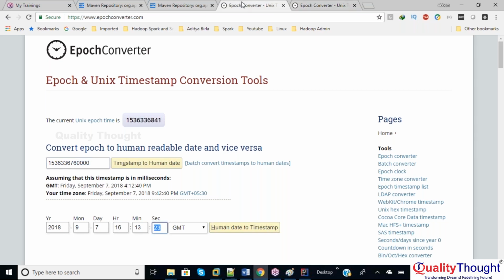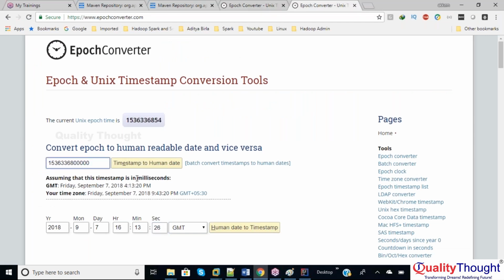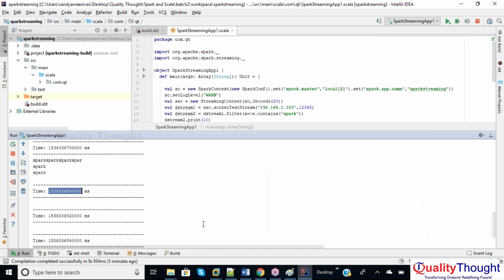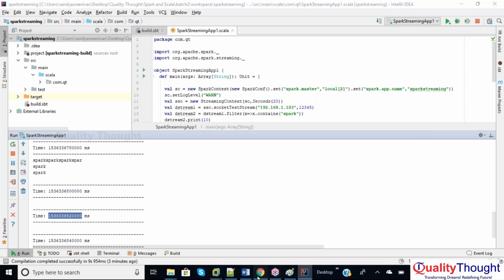So I think we copied the same thing. Let's take this one and see the result. We are unable to copy. Let's take this one and place here.